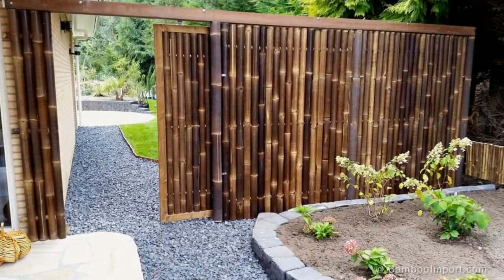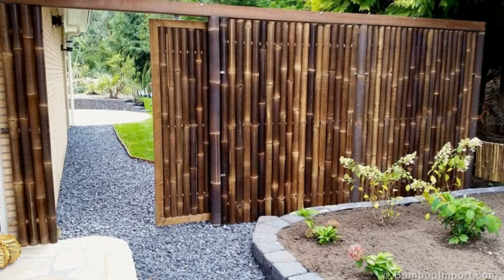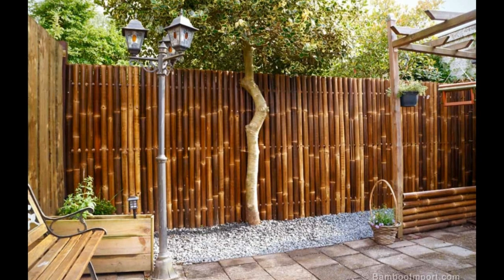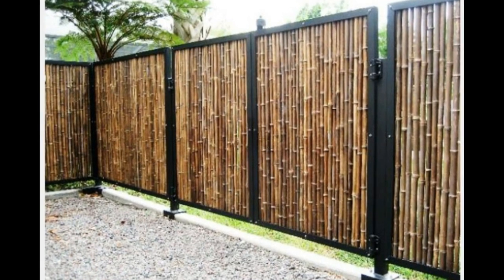If you prefer a more contemporary style, consider a contrasting bamboo fence design. Combine sleek, dark bamboo panels with white gravel pathways and minimalist succulent gardens. The striking contrast between the dark bamboo and bright white elements creates a modern, chic outdoor space.